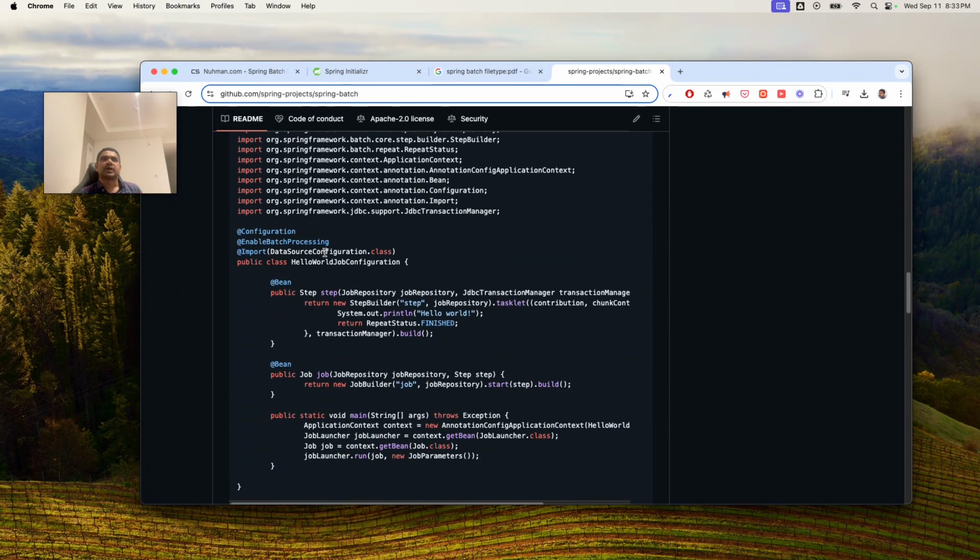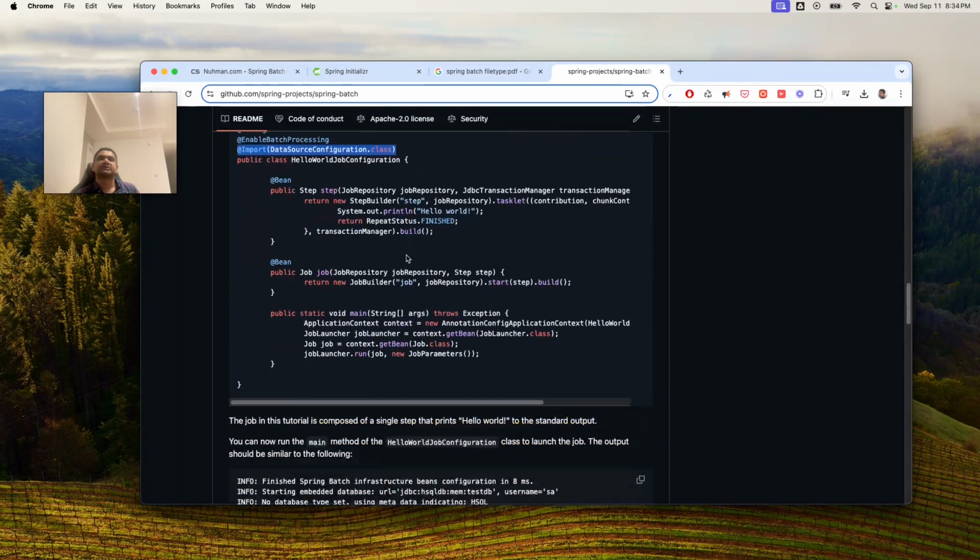Then next, as usual, the job configuration. This is all included in the configuration, and you need to add enable batch processing. Then import the data source configuration that you configured here, and here the step. That's the first thing: whenever you are creating a job configuration, the step is the first thing. A step is where you can read from the database or do one task.